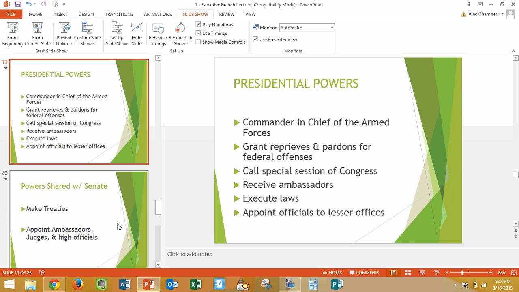The president also has the power to execute laws, not to make laws, but to execute them. So, for example, the legislative branch actually made the Affordable Care Act, Obamacare. The president, with the help of Health and Human Services, at that time Secretary Kathleen Sebelius, put that law into effect with things like creating the website and the online forms where that would actually happen.